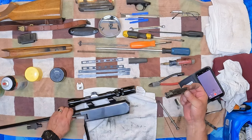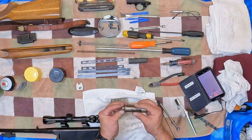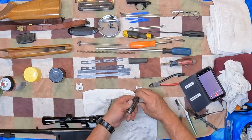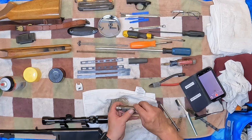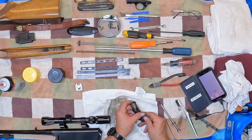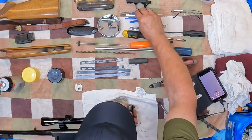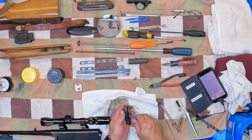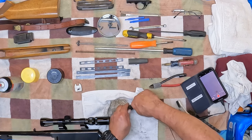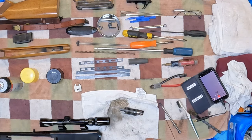Now with that out, the bolt just slides out the back end. You got this tin plate on here, which pops on, pops off. Sometimes easier said than done. Let me see if I need, I got these little plastic tools I use for the computer. Those are not going to give me enough. Let me find a piece of brass for that.